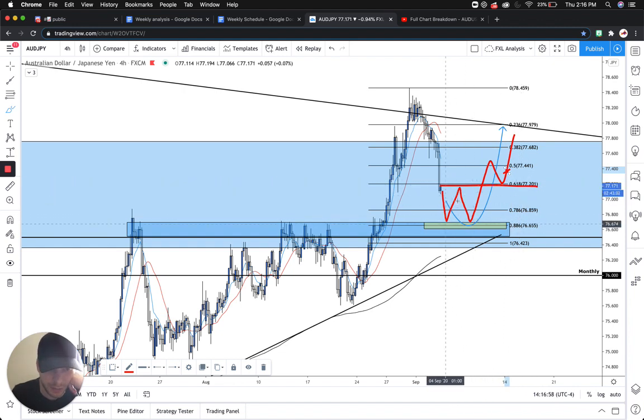Again, this lower high could form lower, even further increasing your risk to reward, because your stop loss would be tighter and your entry would be closer to it. So that'd be really good. Stop loss would be down here, below this higher low, right? Below this double top. A lot of confluence, a lot of areas protecting your stop loss. So this would be a really good trade. And then you target higher.